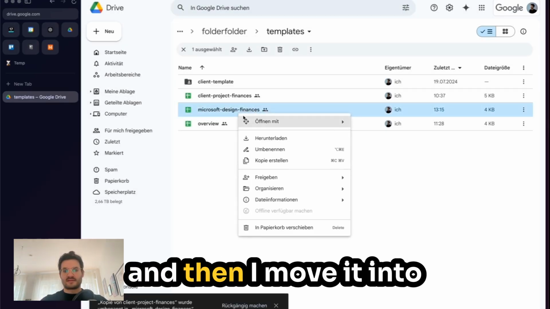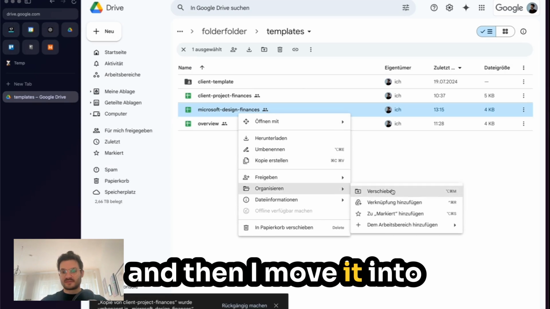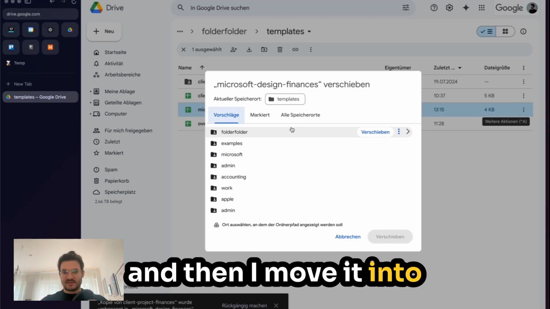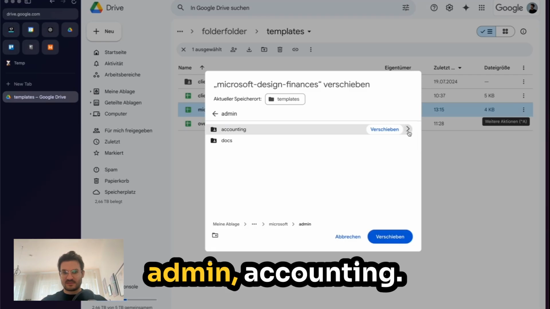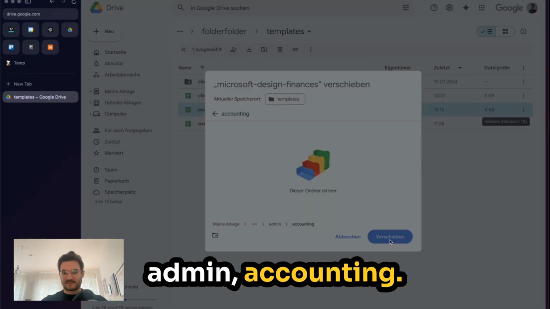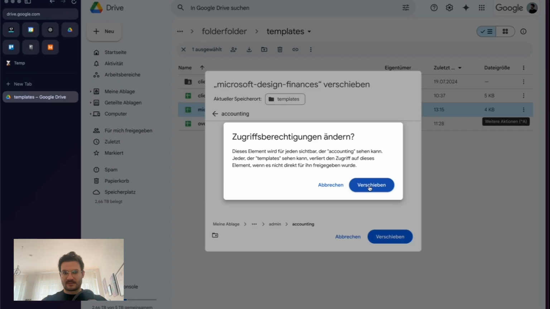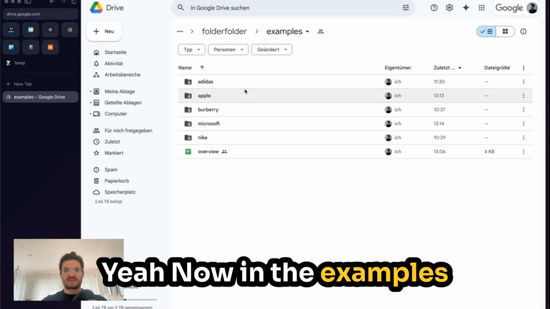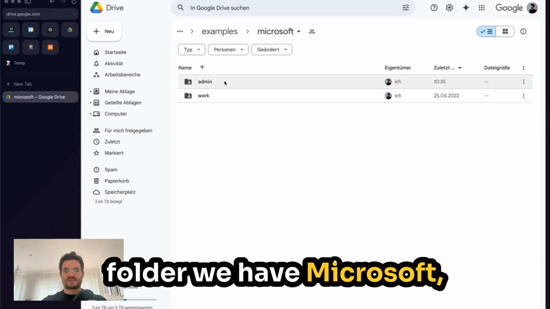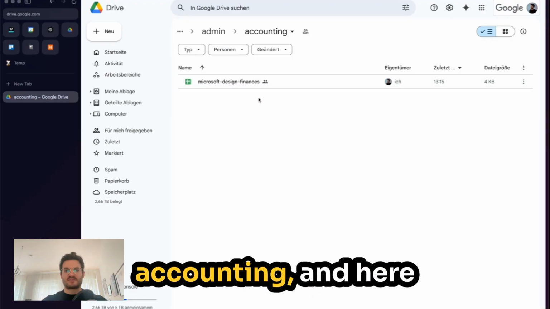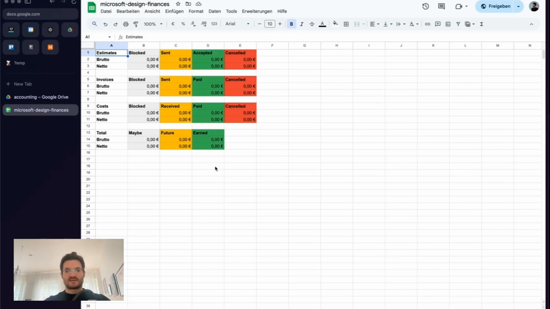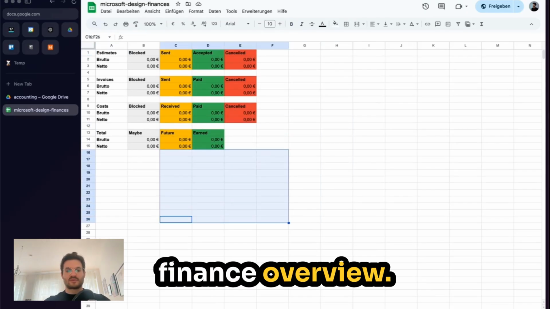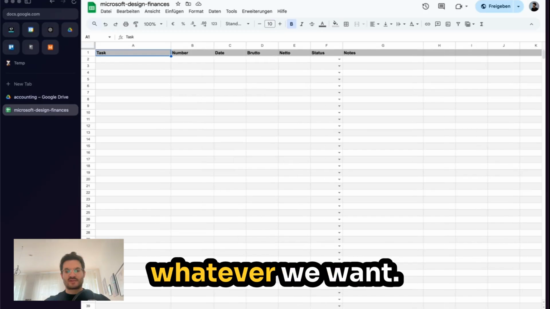And then I move it into the Microsoft folder, admin, accounting. Yeah, now in the examples folder we have Microsoft, we have admin, we have accounting, and here we have our Microsoft finance overview. Here we can write in whatever we want.